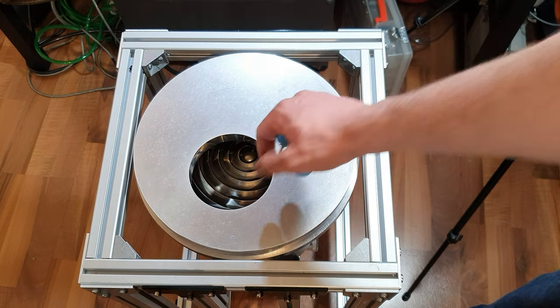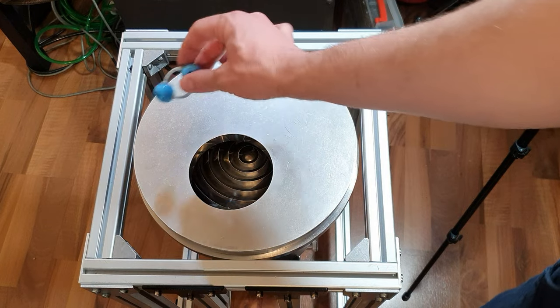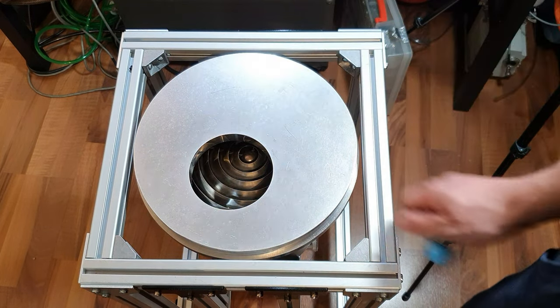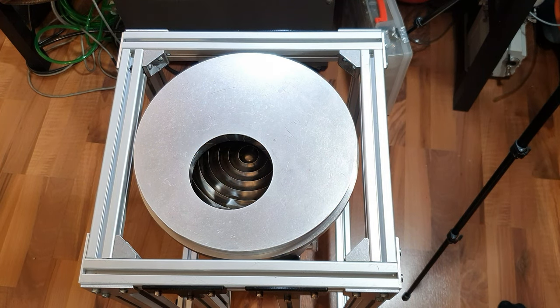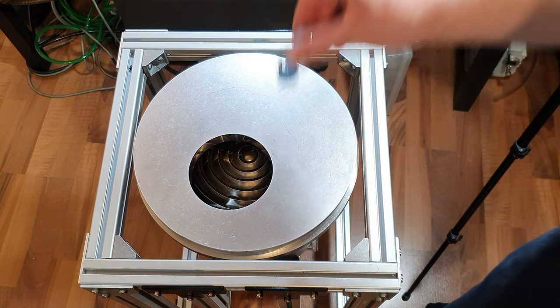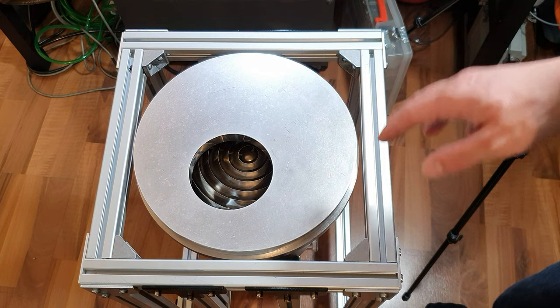But if this hole is very small, you can imagine that the particle has to bump a lot of times until it finally finds the opening it can travel through. It's the same reason why you won't find a 6 millimeter hose on a high vacuum system, because if the hose is too small, your vacuum won't be good, because you have to wait until the particle flows or flies through your opening.